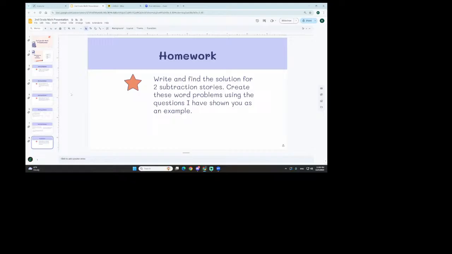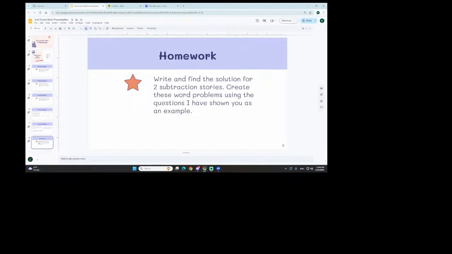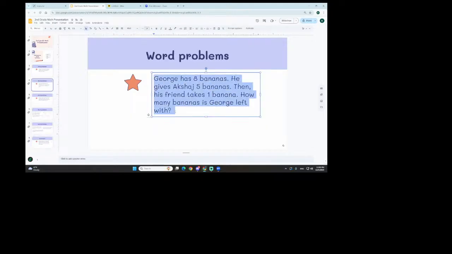You should solve it. So at least have, like, someone has X amount of items. So like, let's say George has 8 bananas. You can do, Johnny has 5 apples. So that's an example. So you can write this out. You can write how many apples they have, and then you can write how many they subtract. So you can create the values. And basically write a story that looks like this, where someone has a starting amount, then you take away a certain amount, and then they result with a certain amount.